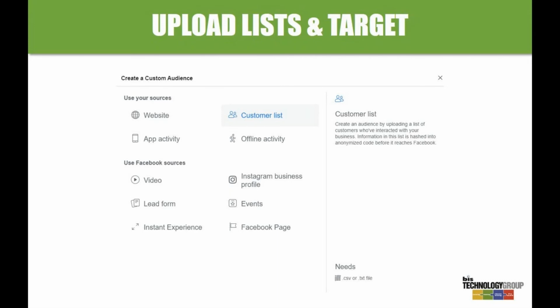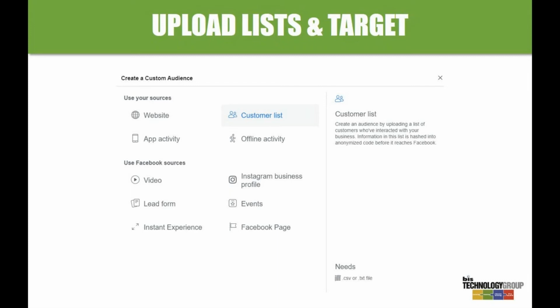So we will talk about this later in the presentation, it goes almost perfectly with remarketing, but creating a custom audience, you can actually use your website data. You can set up a custom audience. So Facebook will collect the data of the people that have visited your website, which is insane and a great, great tool that a lot of businesses aren't aware of.